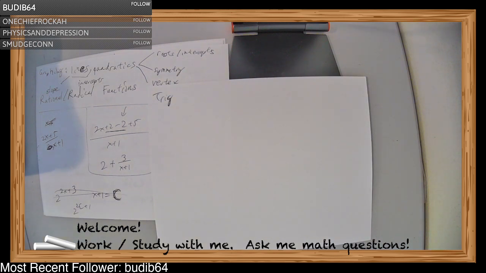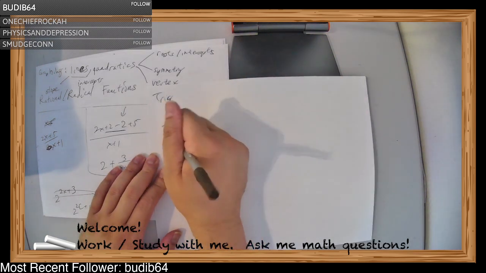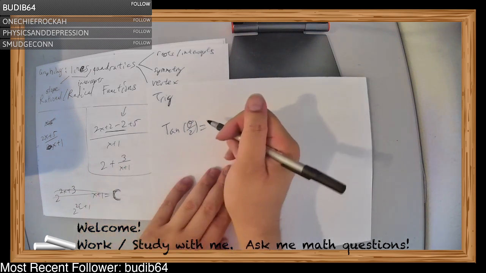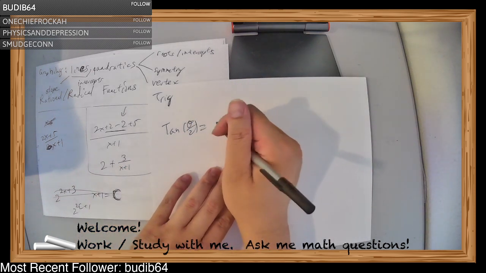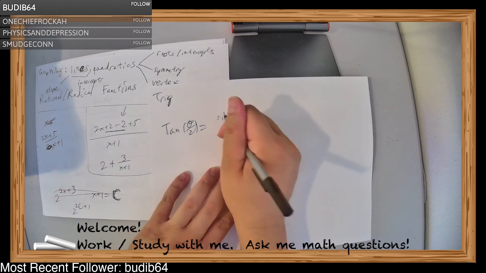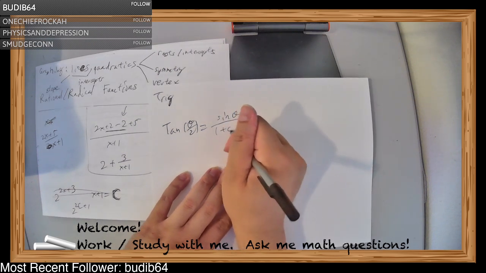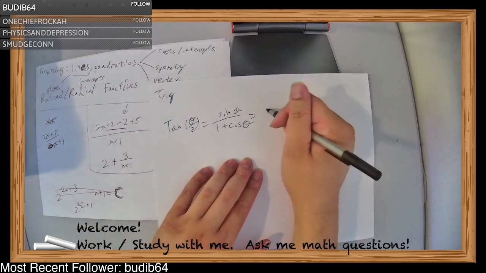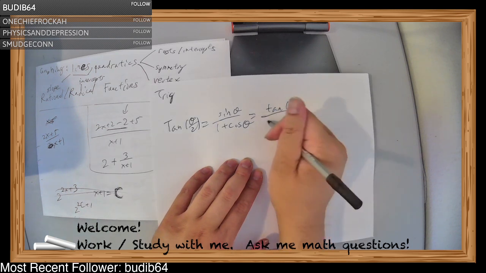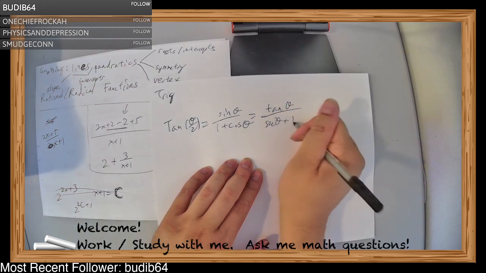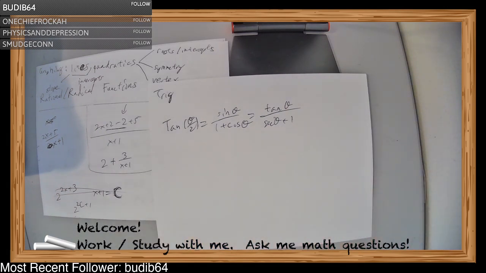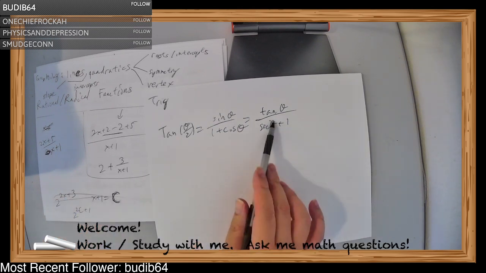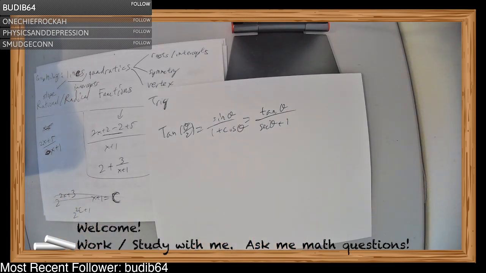All right. So, let's write out what I'm trying to prove. Tangent theta over 2 equals, let's pick, sine theta over 1 plus cosine theta. It also happens to be equal to tangent theta over secant theta plus 1, and I can use either of these because they're supposed to be the same. One is sort of fraction clearing the right one gives you the left one. So let's see if we can do this.